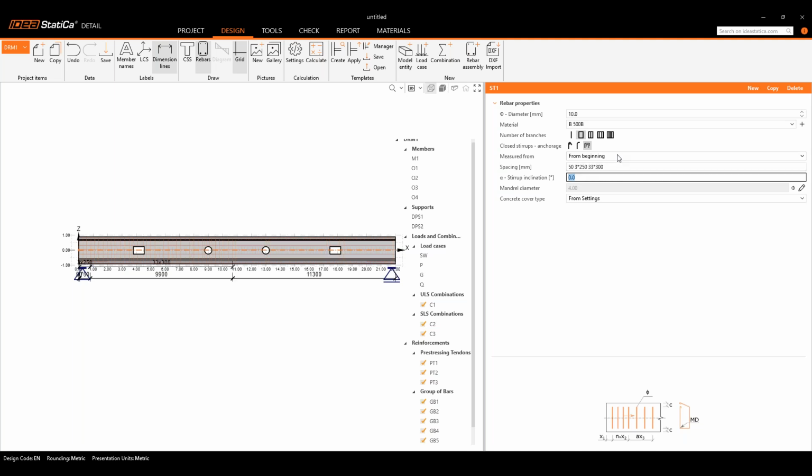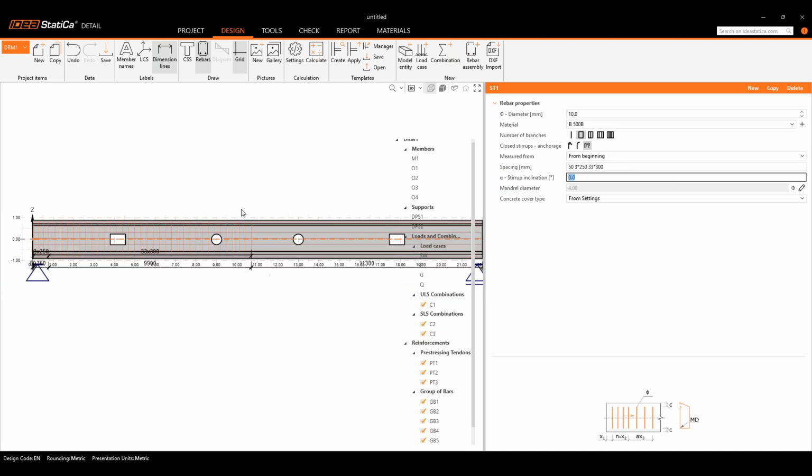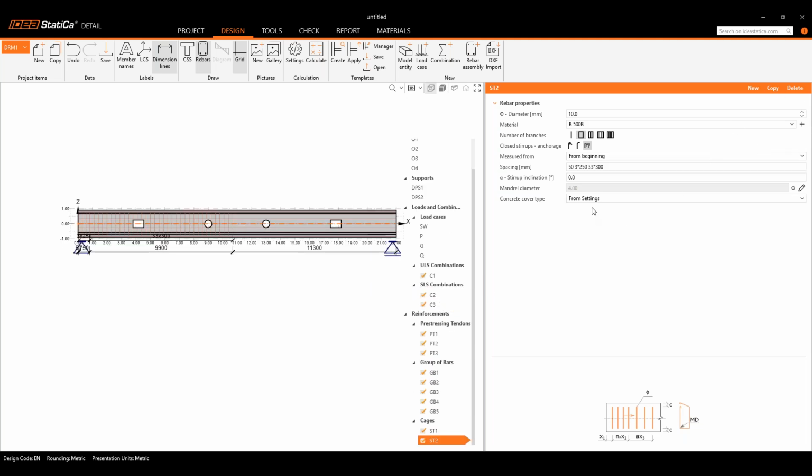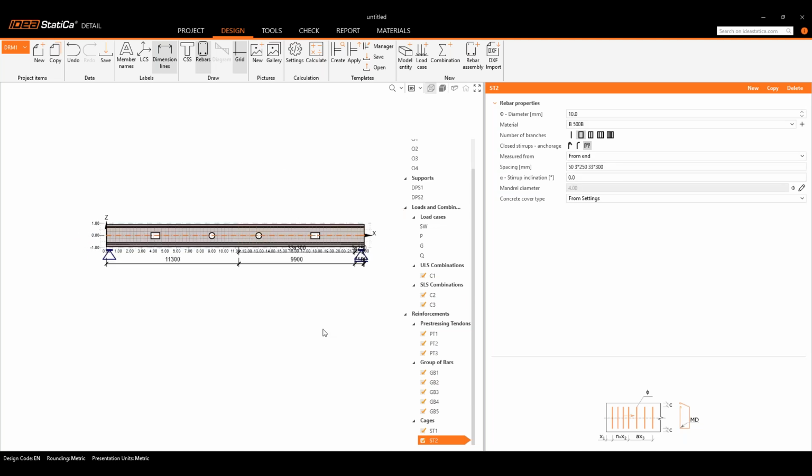So that will be the spacing. So you can see I have that. All I have to do is copy it so we have some symmetry. I can just change it from the end. Okay, so now I have modeled the webs.